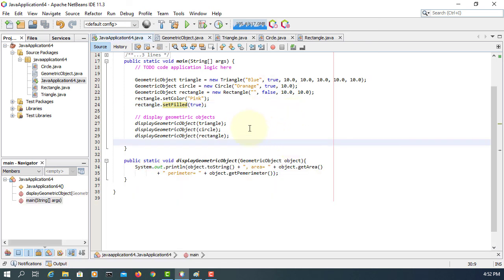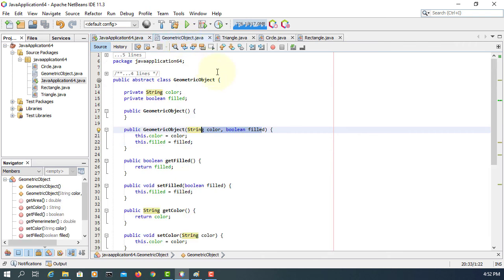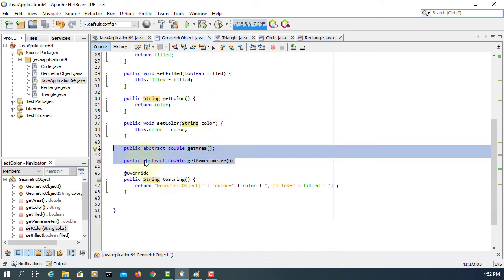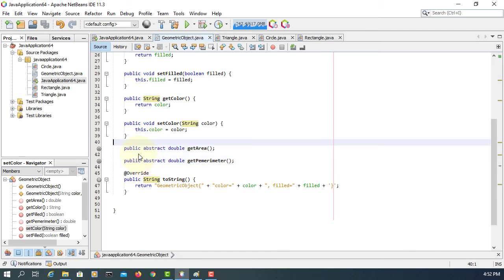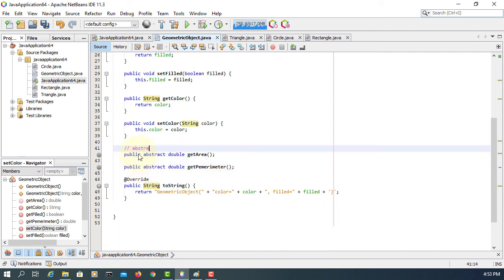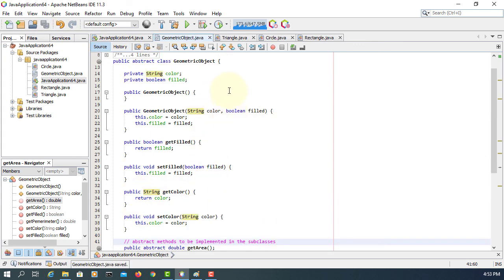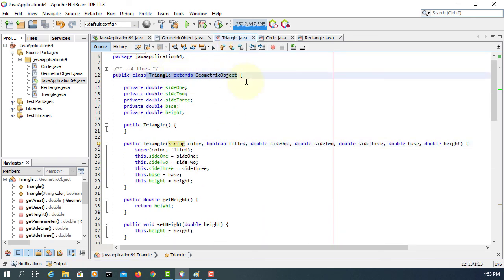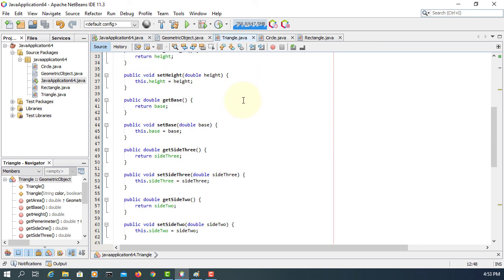So if you use an abstract superclass, you can simplify implementation for two abstract methods that have the same behavior for all subclasses. We are referring to here getArea and getPerimeter. Then when you extend a superclass, happening to be an abstract class, you must implement the two abstract methods belonging to the superclass.